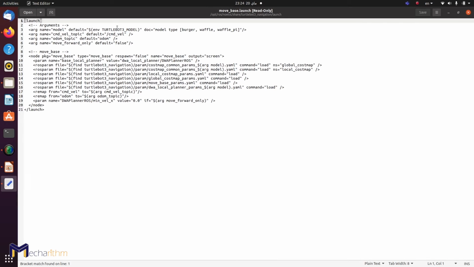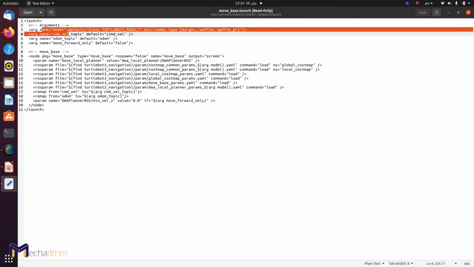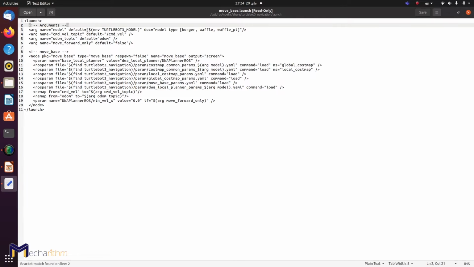So I pretty much had an idea about what to change in that launch file. So let's check the other two. We've got the move base launch file, and as usual, we got an argument that has to do with the model of the robot. So I may change that into burger in order to not let the user choose the robot name. And you might keep it if you want to give the users the flexibility to choose any type of robot. So these are these designer choices, so you have to choose which is better for the user.